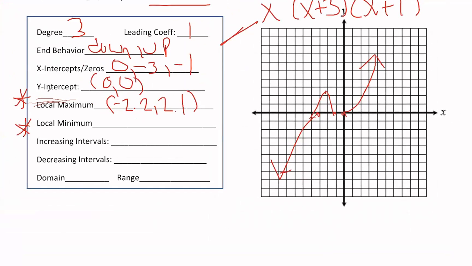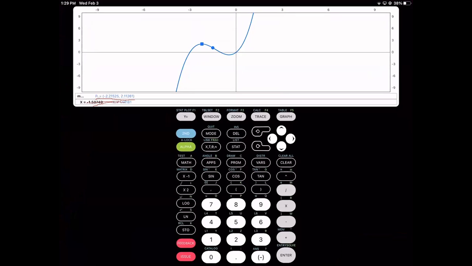And then we're going to go back to our calculator. We're going to find our minimum. So we're going to do second trace, minimum. Make sure your X is to the left of your minimum value. And then make sure your X is to the right of your minimum value. And then it popped up. Like I said, just make sure you're looking at this part here.